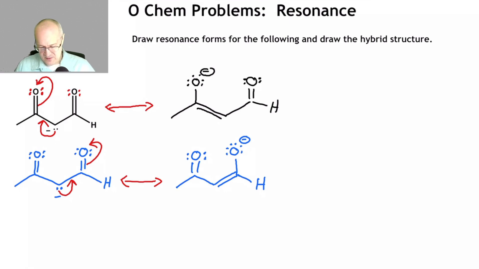All right. Now how would I get from here to here? I would have drawn these arrows. Lone pair down to reform the pi bond. Move this pi bond over to here. Move that pi bond up to there. That's how I would have done it, only because it saves me time. And I think this looks a little neater as well, a little more professional. But again, I would have marked the student method correct because it is correct, just a little bit more time consuming.